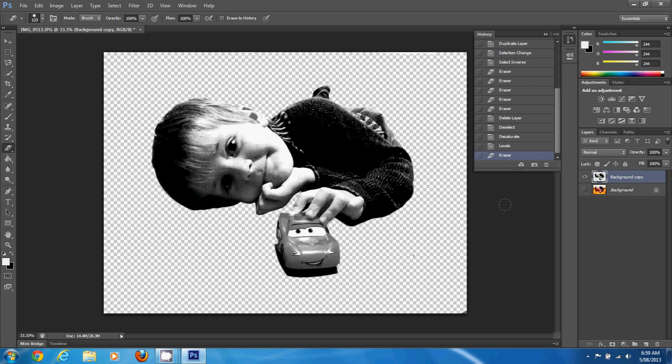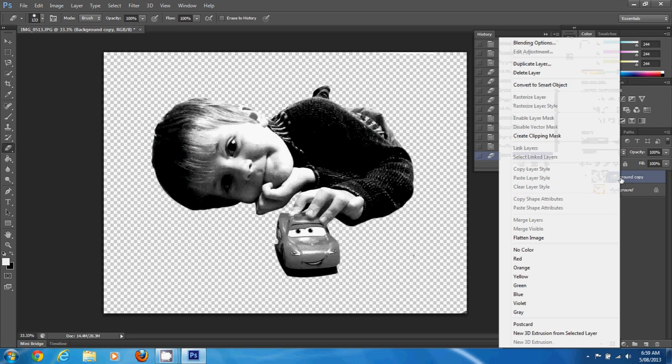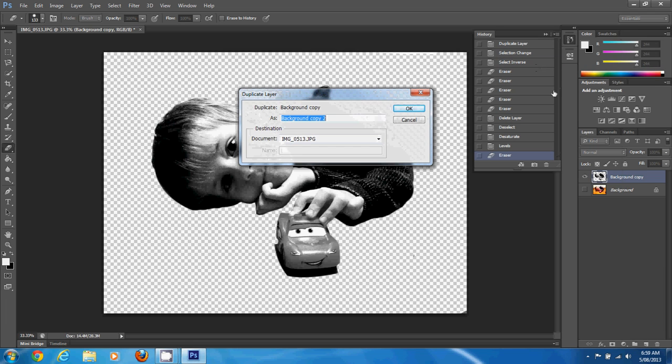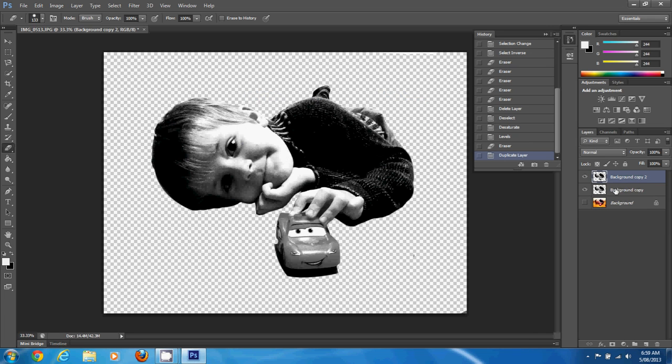Now, next thing I wanted to do is duplicate the layers, because I need to have at least another layer for a stencil. So I right click on duplicate layer, and I make another copy of that layer which is above it. Now what I need to do is on this layer I'm going to adjust the threshold, because this is my bottom layer. It's going to be the first color that I'm putting down, so I want to have it like a nice light color.